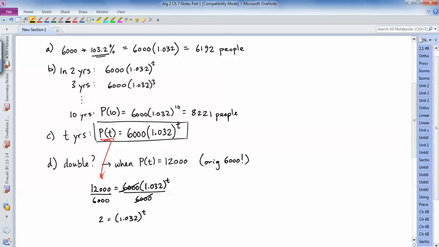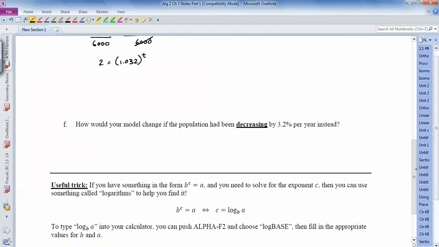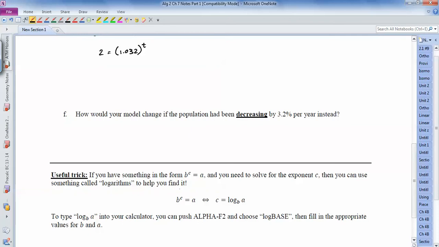And we don't actually have any way of solving for the exponent. We've never had to do a problem where the variable is the exponent. So we need a trick for getting the variable out of the exponent, and that's where this new idea comes in. And the new idea is called logs. And if you scroll to the bottom of your page, I added the trick in there. Here's the trick. If you have something in this form, you can rewrite it in this form right here. And I realize that looks worse, but there's a button or a series of buttons you can hit on your calculator that'll do that for you. And that's why it's convenient. And those things are called logarithms.